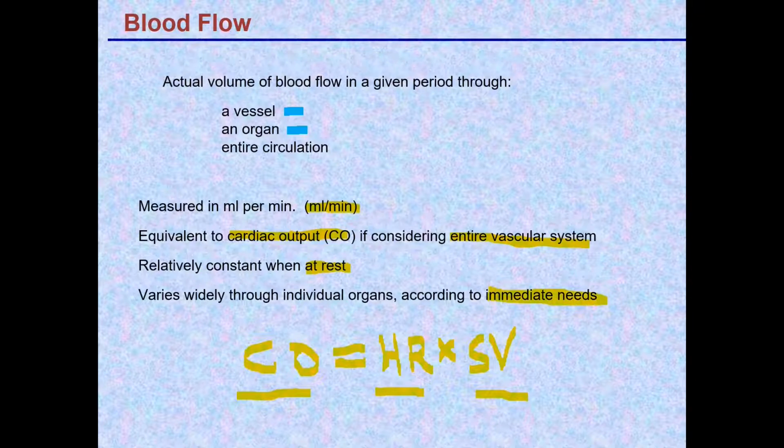For example, in skeletal muscle, the flow can go up a lot when the muscle gets active. In skin, if it's cold, the flow can drop. If it's hot, the flow can go up a lot to send more blood to the surface of the body, so you radiate heat away from you. Flow can increase tremendously into the abdominal organs after a meal, etc. There are many variations. We'll go through some of them.